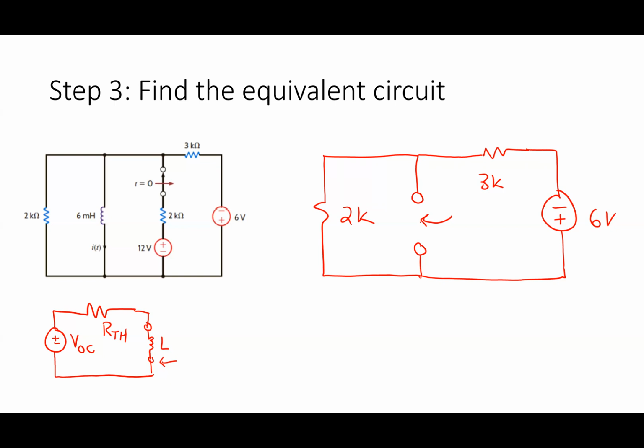What does that mean? Well, if these terminals were just sitting here, I want to figure out what's the voltage at those terminals. So I'm going to call this VOC. So what is VOC going to be? Maybe it is, I'm not sure. Don't give me a number. How would I solve for it? How'd you get to 6?